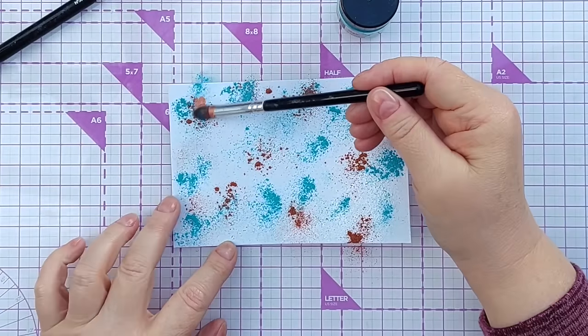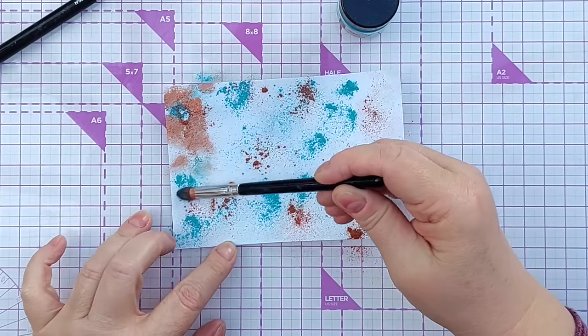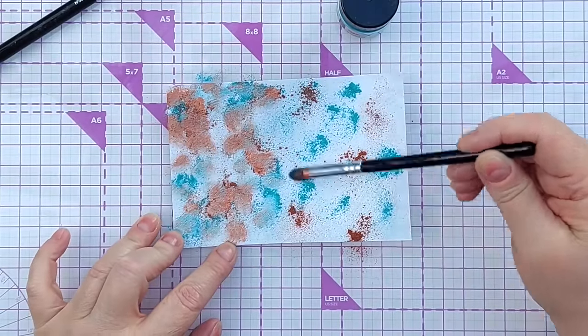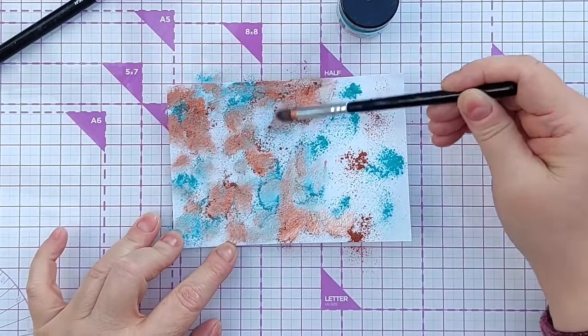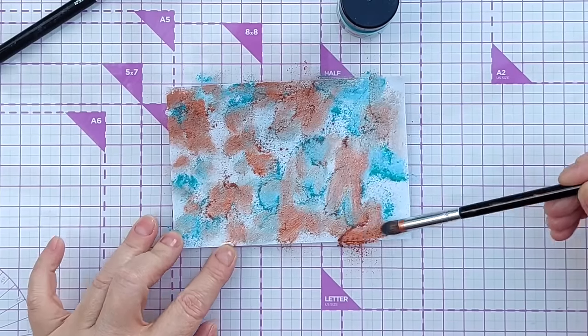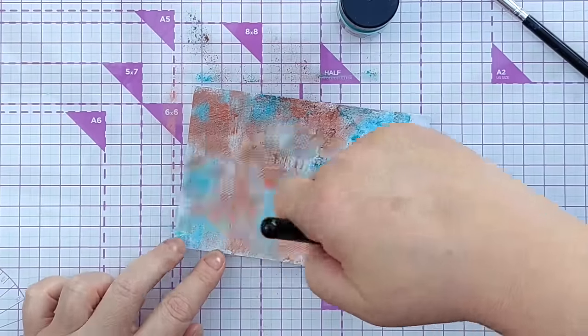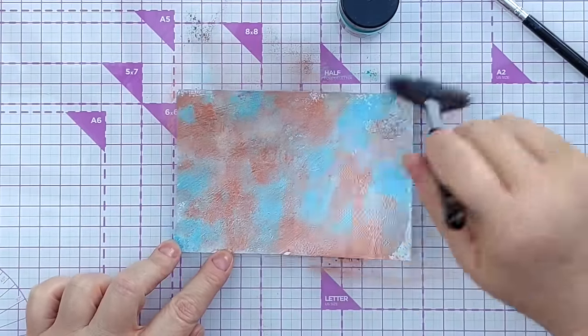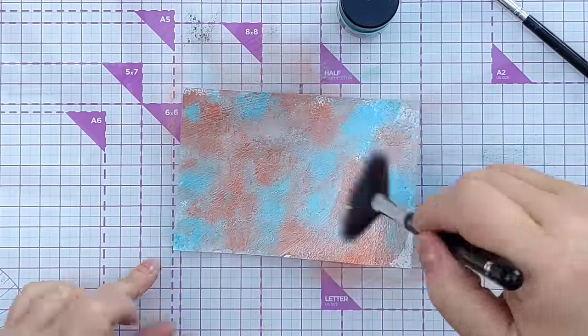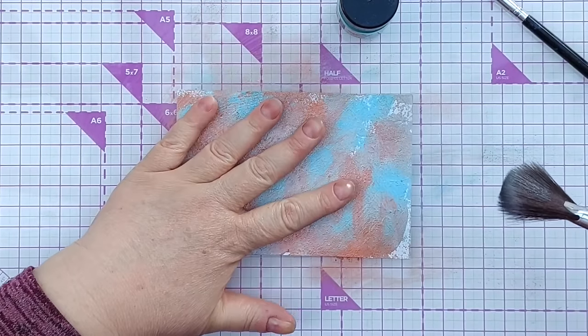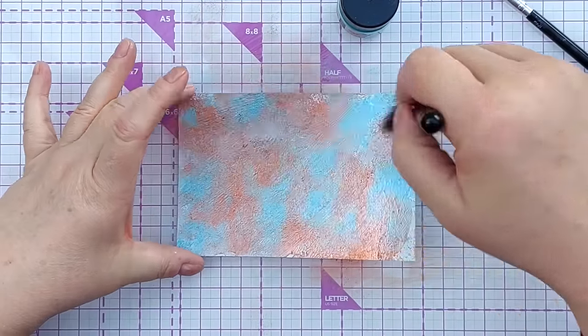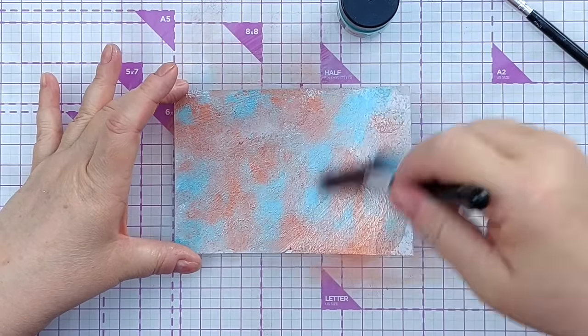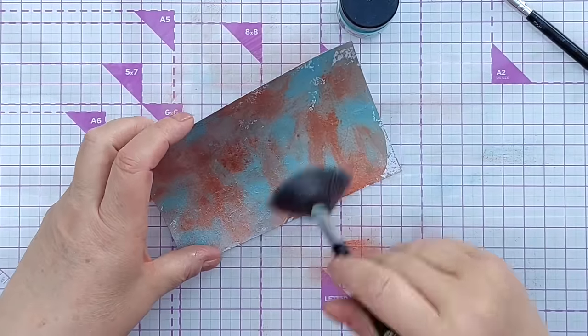Now I'm going to use the brush just to spread these around and mix the colours a bit. And get my fan brush to brush it off like that. All you need to do is make sure the glue is covered and then it will no longer be sticky and you don't need to do anything else to it. The powder, the mica and the pigment are held in place by the glue.